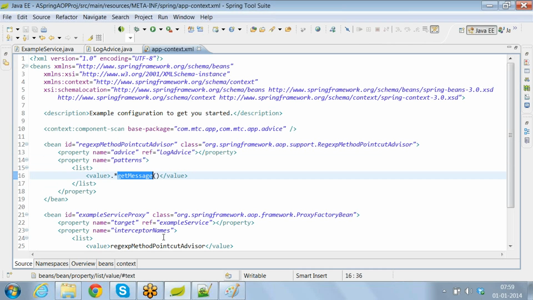If you have multiple methods, you can add multiple values here. That means patterns is what type of property? We have discussed it: when do we use list, what type of properties do we use list for?